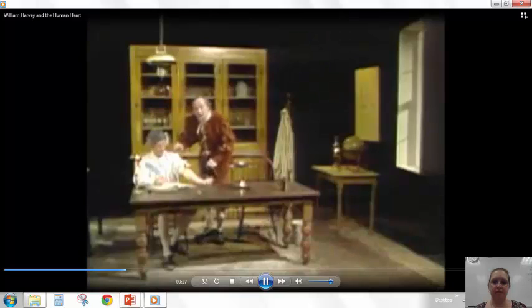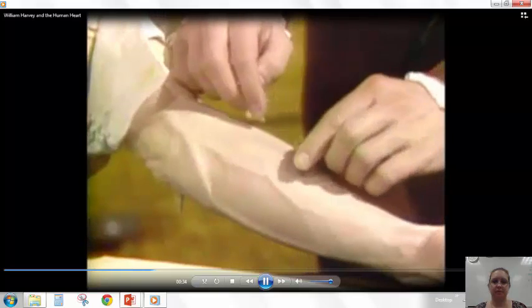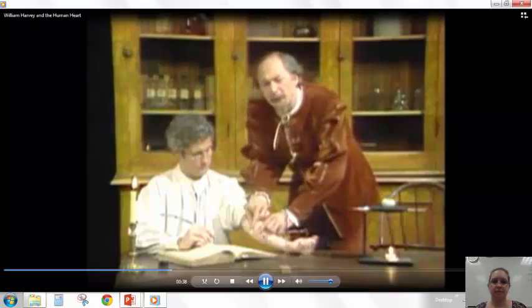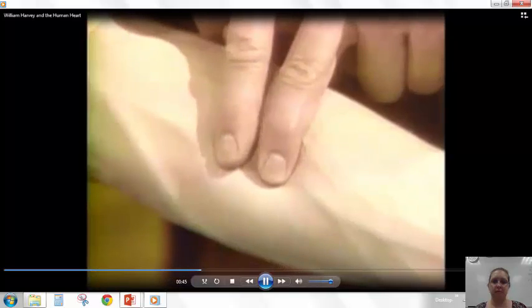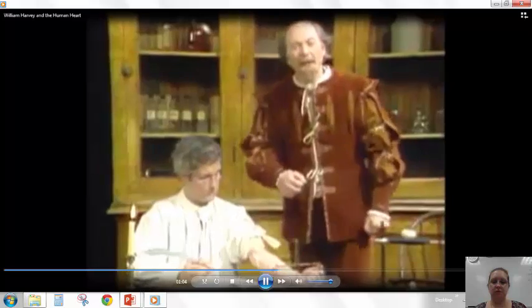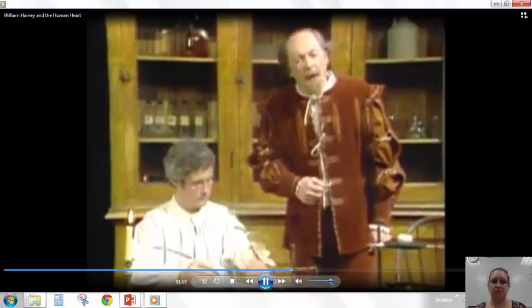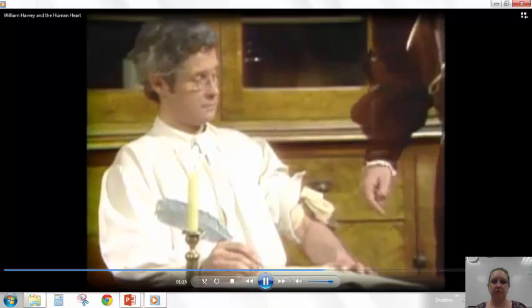That should make your veins stand out nicely. This doesn't hurt a bit. My experiment was very simple, really, and anyone could do it. You flatten a vein by pushing out the blood. By the way, the blood isn't really blue — it only looks that way underneath the skin. Now, if you lift the finger closer to the heart, nothing happens. The vein stays flat because no blood flows back into it. But if you lift the other finger, you can see how the blood rushes in. So we know for sure that the blood flows only in one direction.